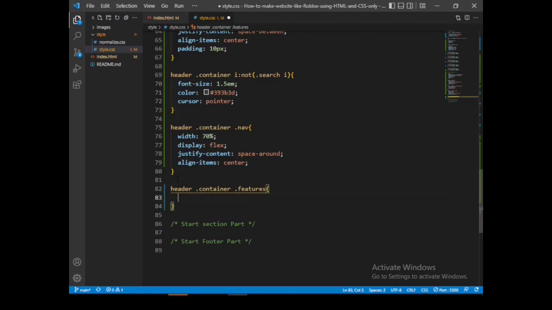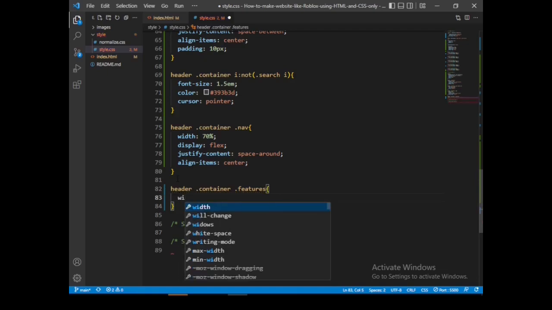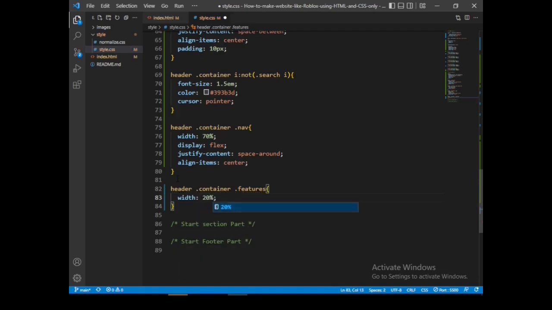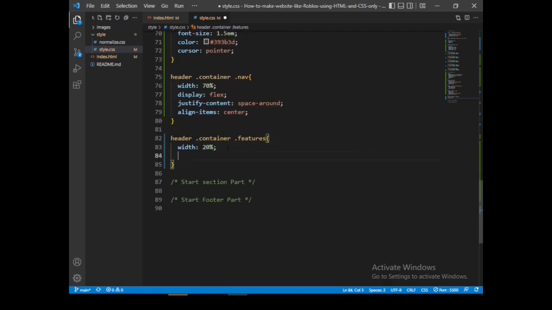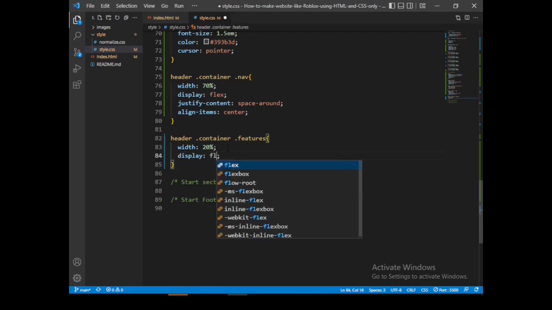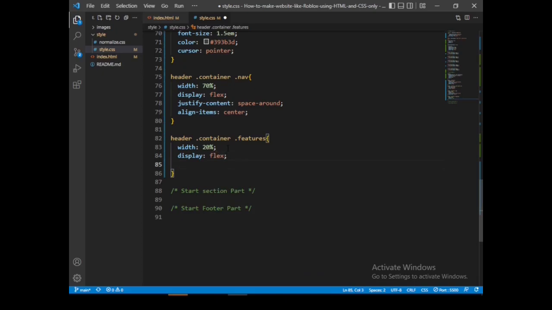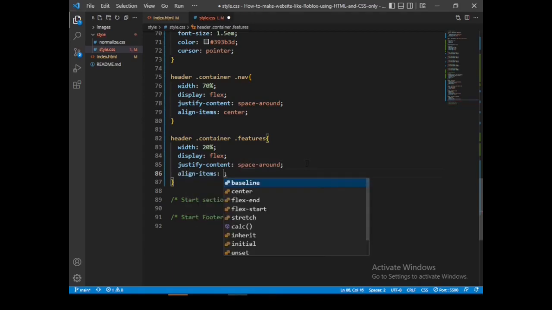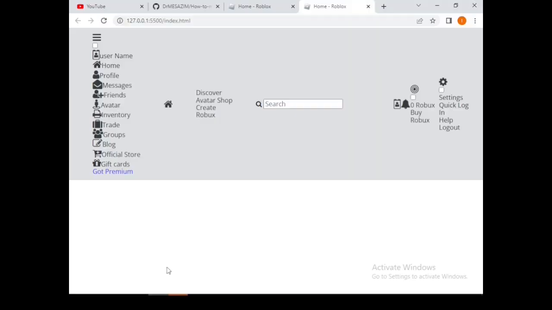Now for that one, I'm going to say width 20%. Display flex. Justify content to space around. Then align items to the center.